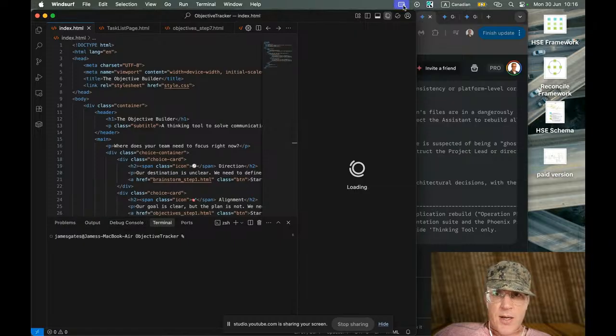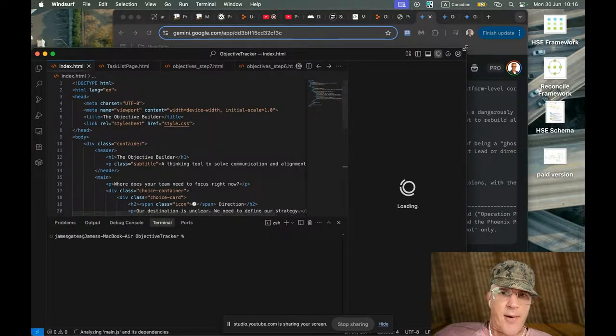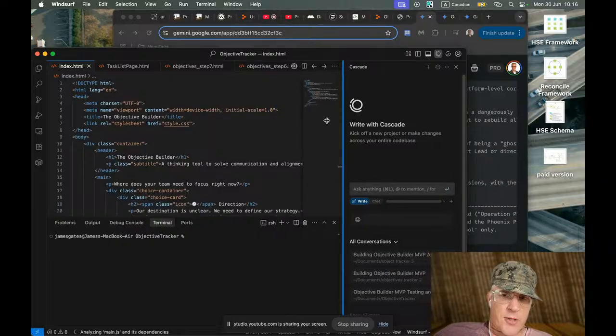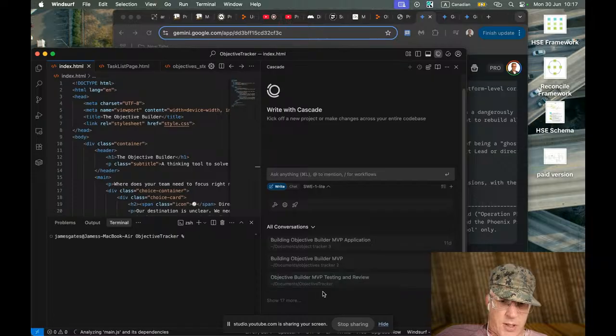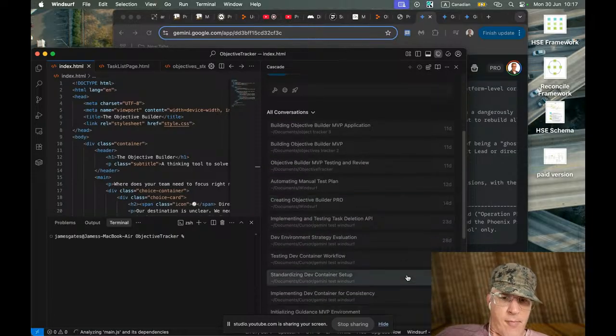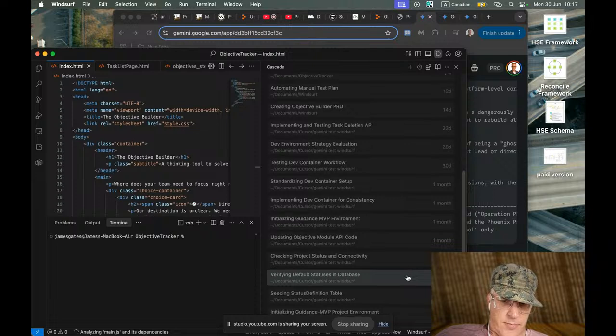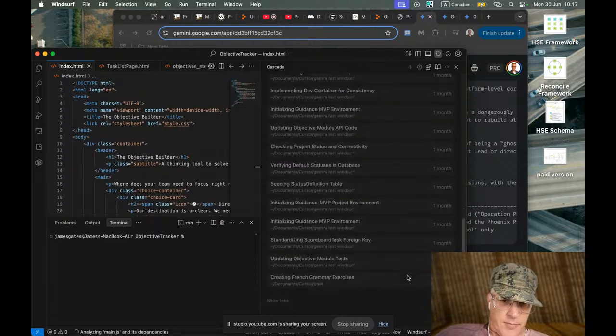Anyways, what happened was I was working on this app for quite a while, the free version of my app. And then I wanted to create a product requirements document. All right, so it looks like show 17 more. Creating grammar exercises.